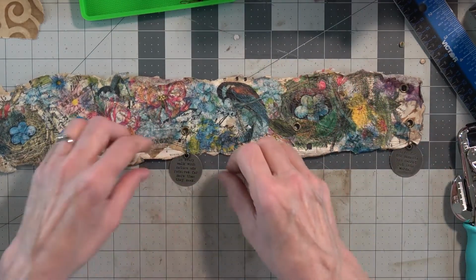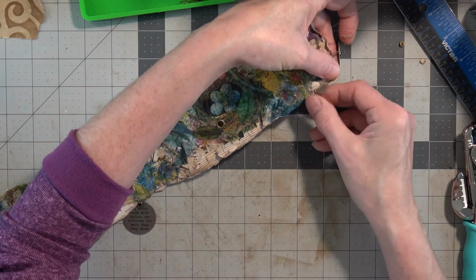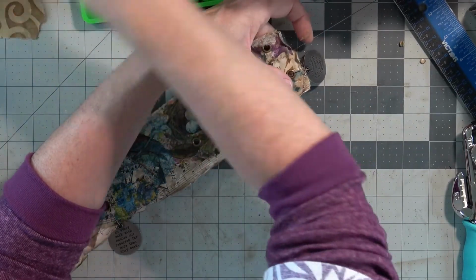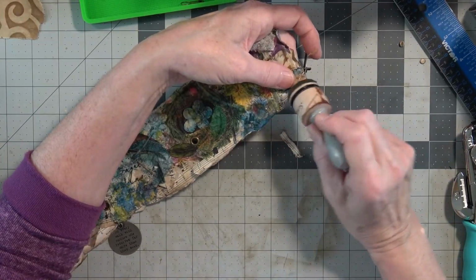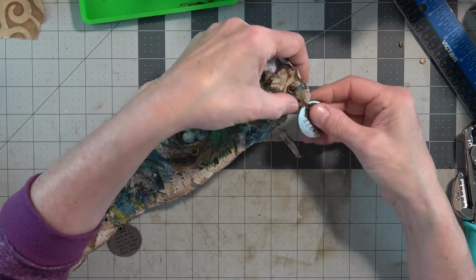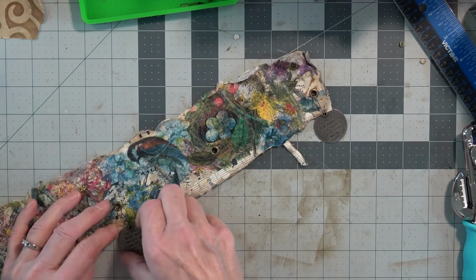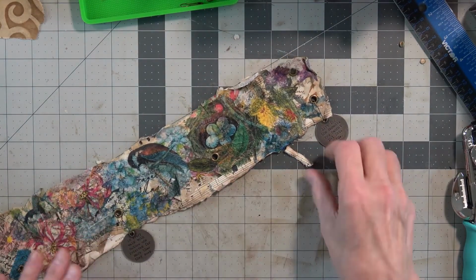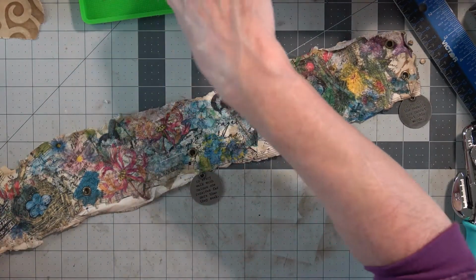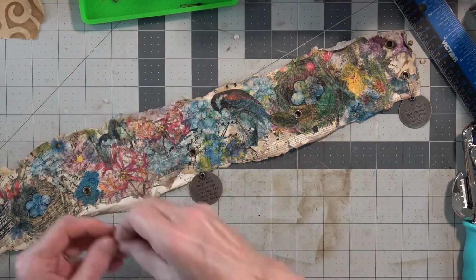Yeah, I kind of feel like I have to tear that off a little bit. So let's just do that where we need to, and then we just re-ink it, and it won't be any different. There, that's better. Yep. And this one is kind of laying in behind it, so that's good. That worked. Whoops.